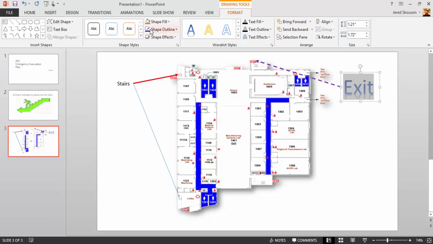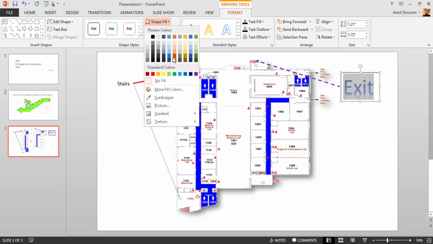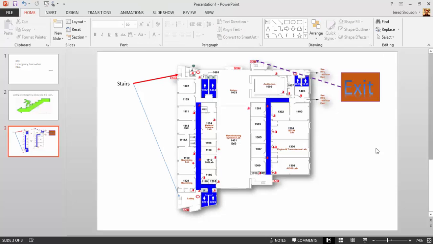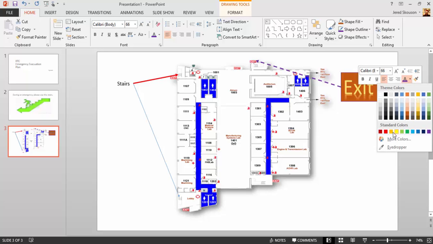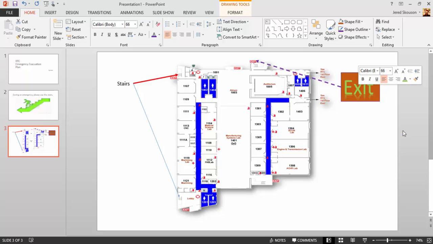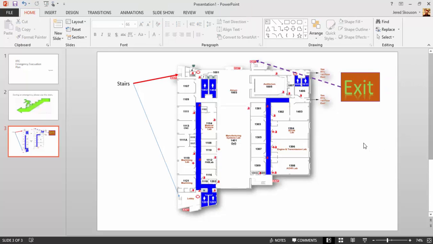And then I can change the fill shapes, the outlines, the colors. Change the color of the box behind it, and I change the color of the text inside it. Well, let's see here. That color doesn't really fit well, so let's go ahead and change that again. Let's change it to bright green. Looks a little easier to read, more noticeable.